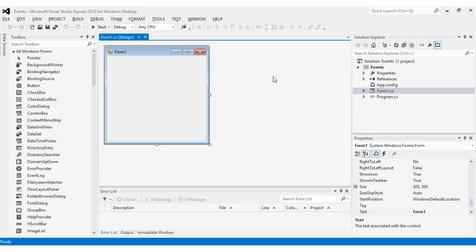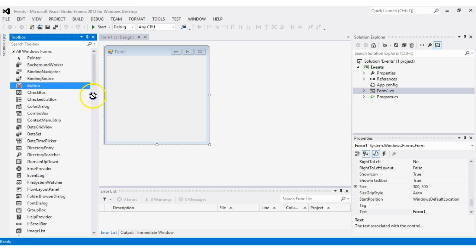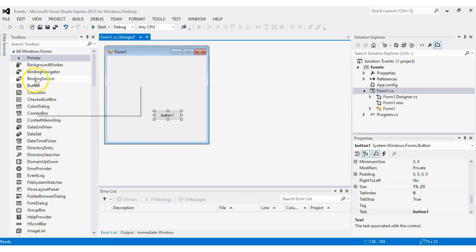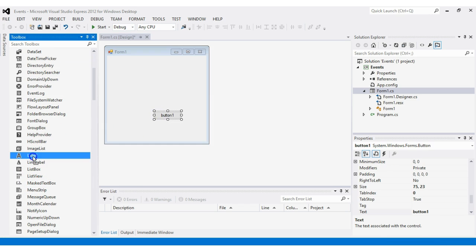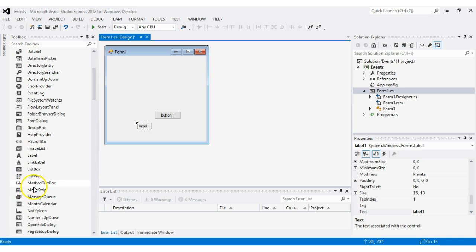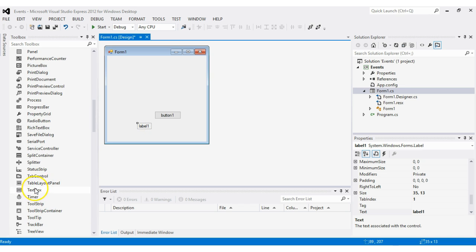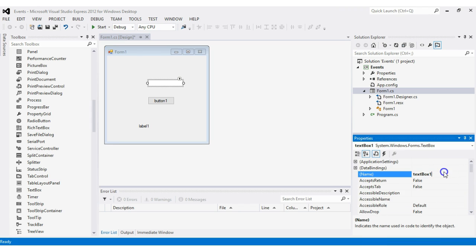Alright, just to show you how some of these events occur, I'm going to make a basic form with a button, a label, and a text box. So we'll put the label down here, we'll put a text box on it. Okay, so this would be kind of like what we've done before. I'm going to give each of these names. So this is going to be our text box, call it TBX input.